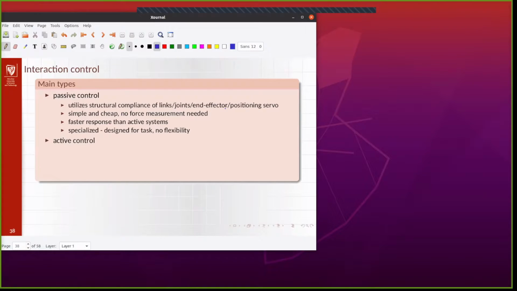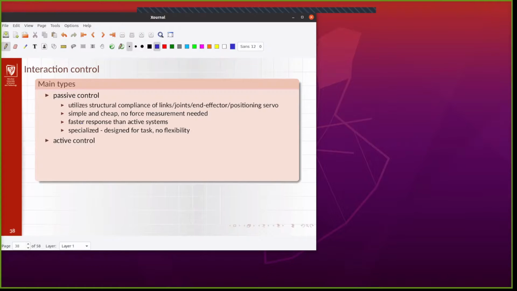What is good in this method? It is simple and cheap. When we already have it, we don't need a force sensor to measure the force. We don't need to change anything in the program, in the controller. We don't need to react to the force. Everything goes automatically with the mechanical design. That's why it is cheap and simple, in the sense that we don't need to do anything more with it when it already exists.